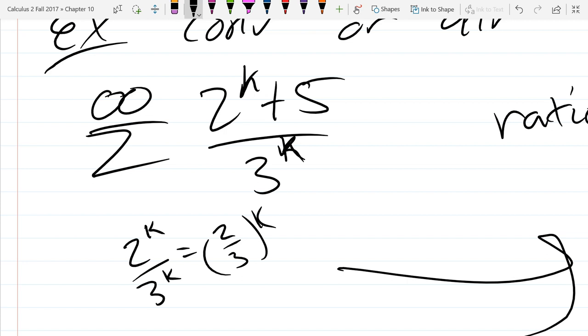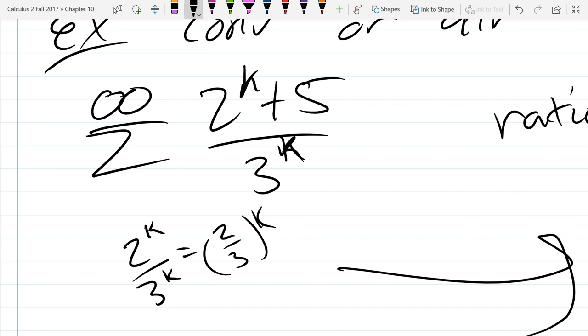So when you look at these, a lot of times it's good to use your intuition and say, this will probably converge, or this will probably diverge before you sit there and run a test on it. So spend 10 seconds or so, think about what's important when k is big, what's not important when k is big. So this would have been a really good limit comparison with the series there at the bottom. That would have been a very reasonable way to do it as well.